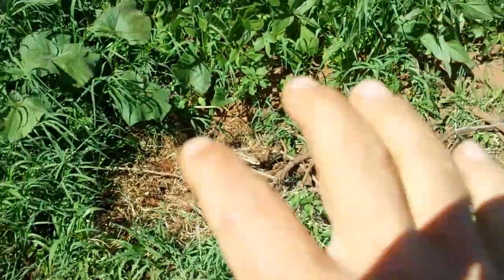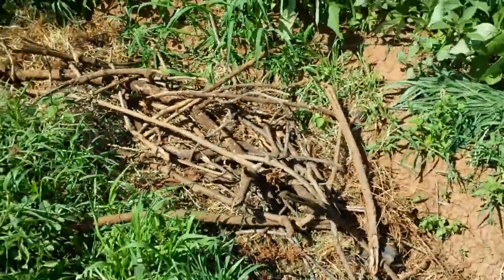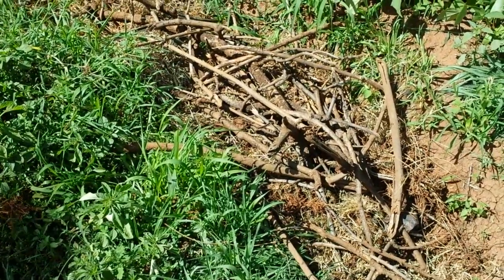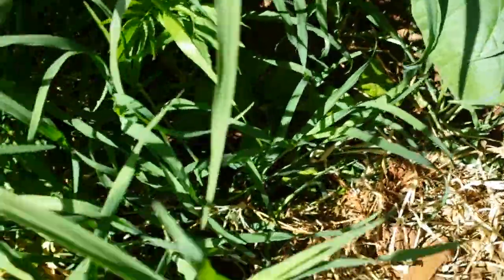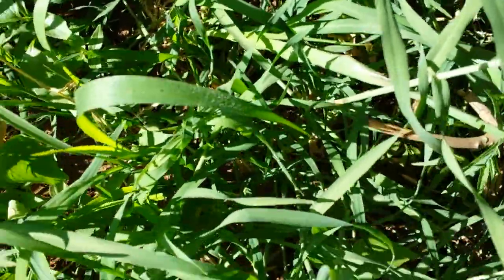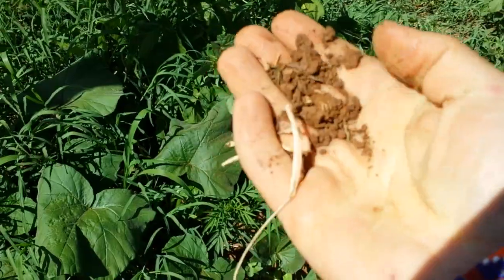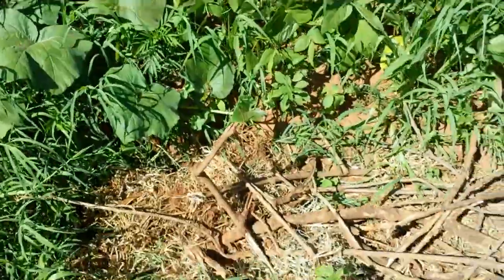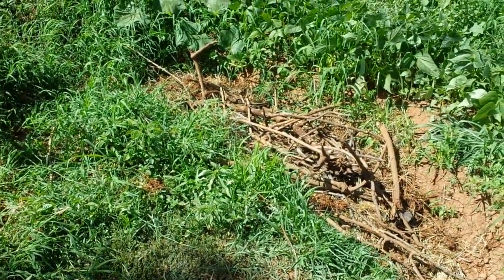So here I've collected some grass and some sticks, where I will now test how well it will hold the moisture. You can even see today, and actually it's cool. It has already changed this place, even if it hasn't rained. Even if it hasn't rained, it has changed that place completely. Yes, in one day. So that one is important.